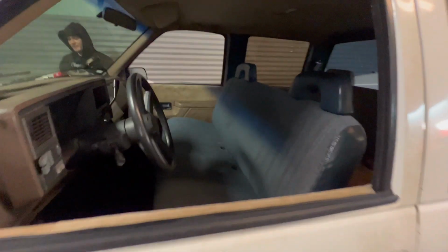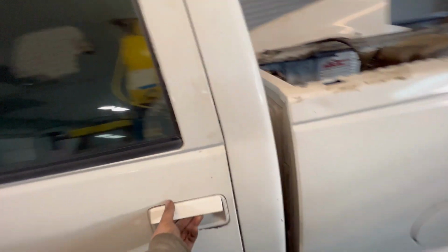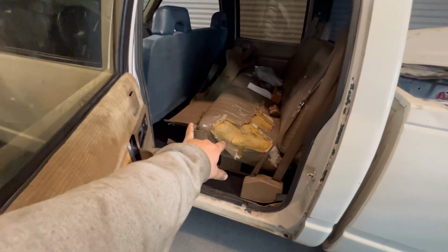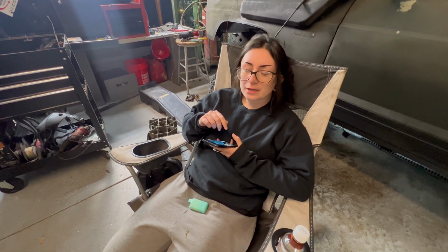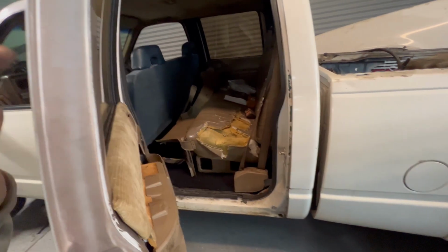I gotta show them the lazy boys. Got like two lazy boys in it. It's probably underneath the truck still. Thinking about putting a twin size air mattress in the back for events, right? No, a real one. A real one what? Air mattresses suck. Oh no, a real mattress. Twin size mattress, not air mattress.